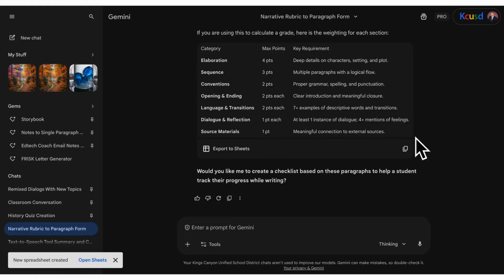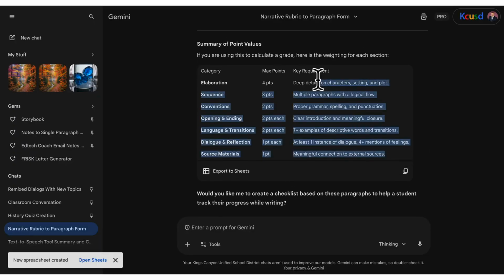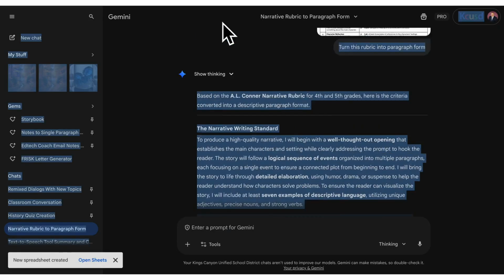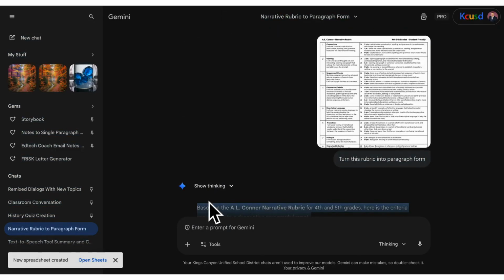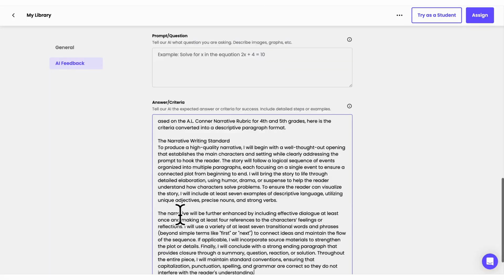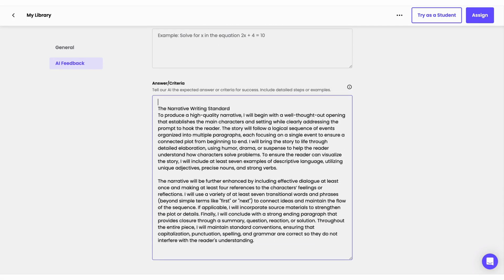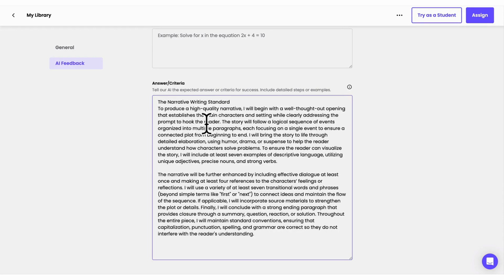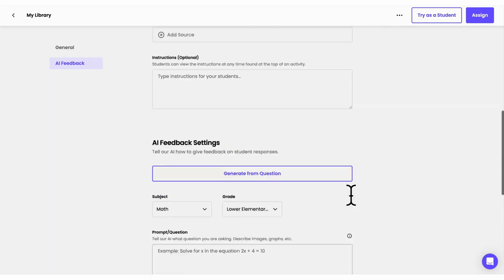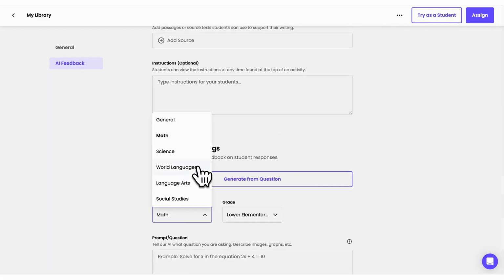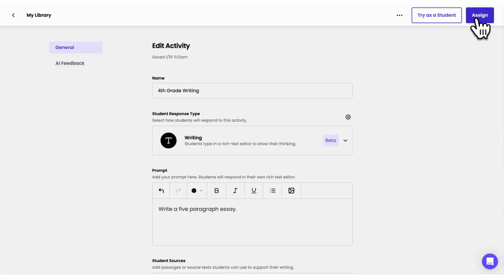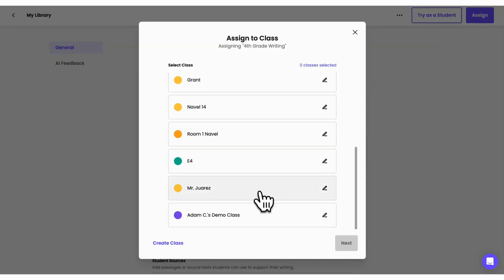to Snorkl. So what I'm going to do here next is go ahead and copy these paragraphs here that are straight out of my rubric. And I'm going to come back to Snorkl, paste that in there, and do a little bit of light editing. But again, this pretty much takes what that table rubric has and puts it in paragraph form, which can now be easily done in Snorkl. Then I simply click assign, and you choose your classes and assign.